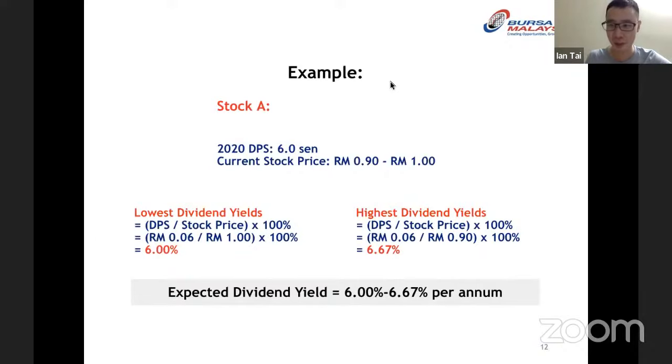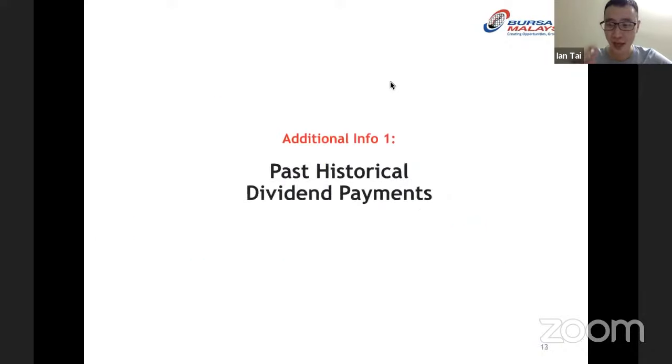Now here we go. I'm going to give you some additional information about this stock, and then from here, type in the Q&A box whether or not you will still be interested to buy into stock A as an investment, as a long-term investment. Okay, so I'm going to give you some real information. Okay, so let's see. Yeah, so the first one is the past historical dividend payments.